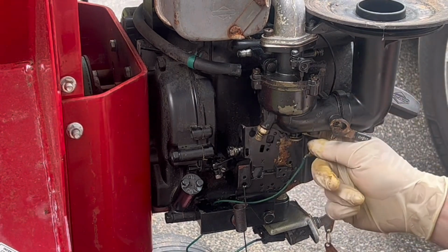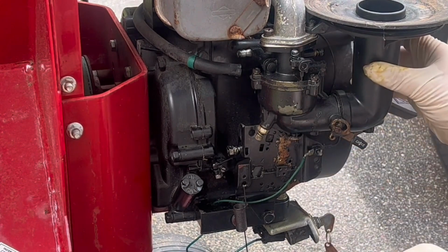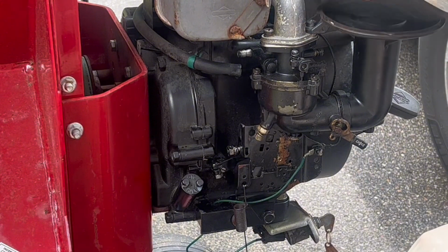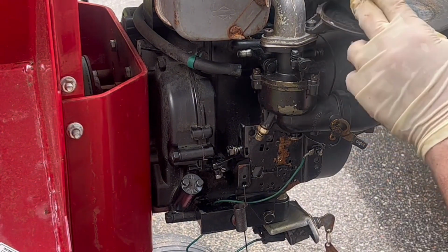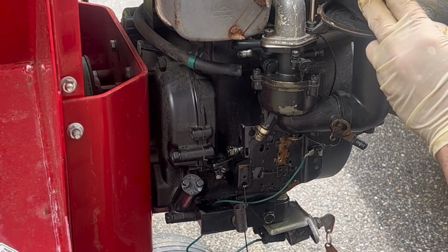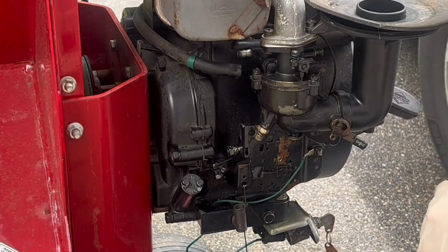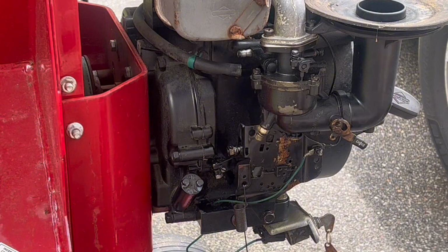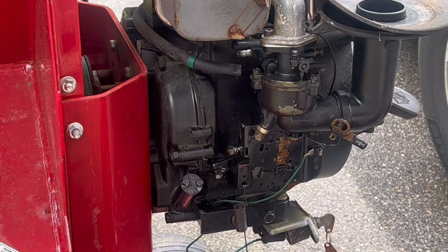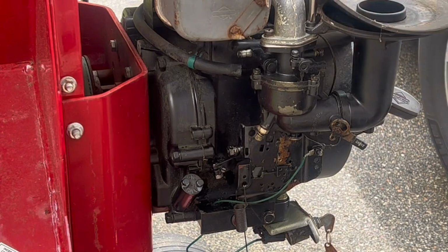That intake housing is held on really two ways. There's one bolt up at the top, and then there's an O-ring that actually mounts onto the carburetor. That becomes a pivotal character in the rest of our story here. So I just take my screwdriver and loosen up those two bolts at the top of the carb. There on the right, again, that's the one holding. It's a little bit longer than the one on the left.